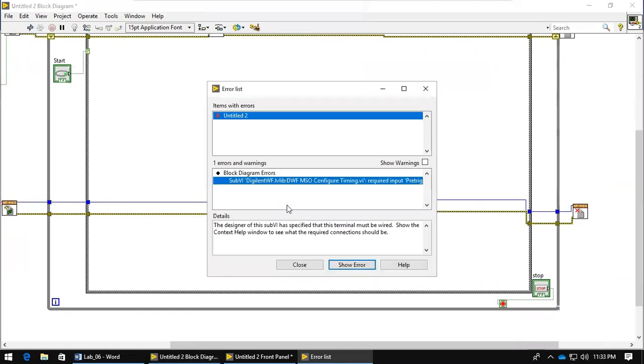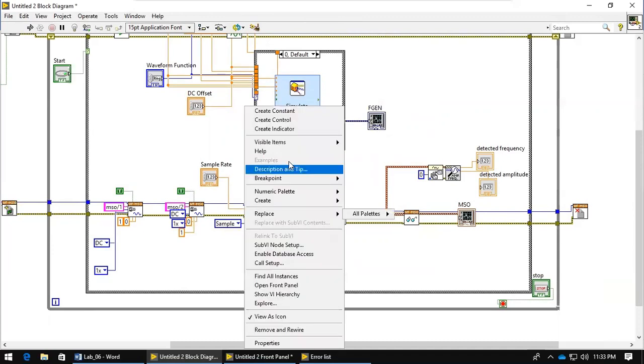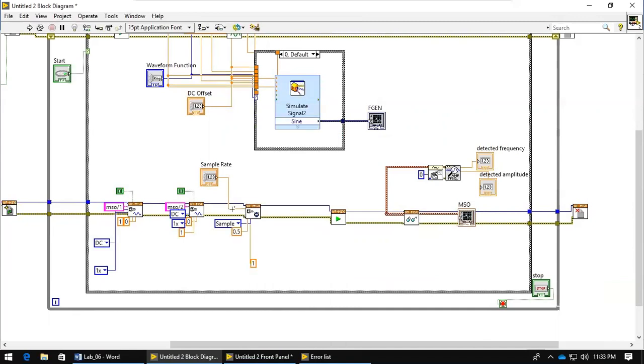Still show errors. Oh, I haven't connected create constant. Okay, one of the terminals wasn't connected, so it was showing me some error.